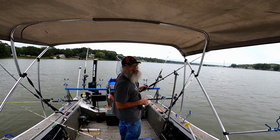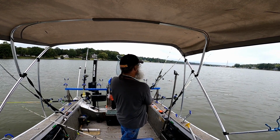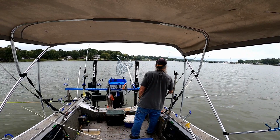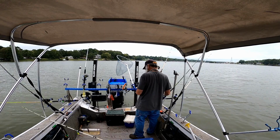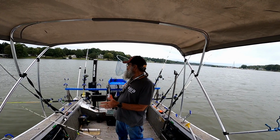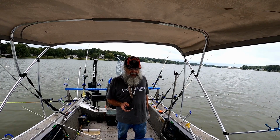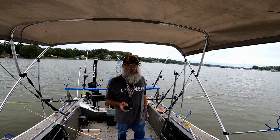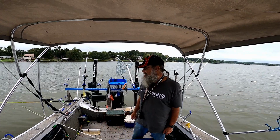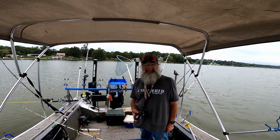Swap it around. It looks like Brandon Cobb going right there, the BASS guy. And I'm gonna put this other rod out right here that we caught this fish on. I'm gonna check that outside board to make sure it's still got bait on it. What I actually believe we were pulling in right here is a pretty thick school of white perch. I need some perch, so we're gonna have to get a rod out and see can we get a rod down and catch some of them. Just stick around, let's see what's gonna happen here, because I think it's gonna get good.